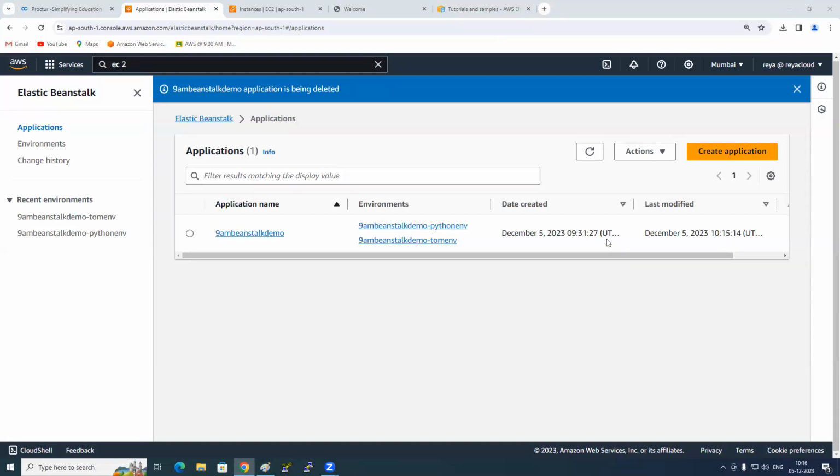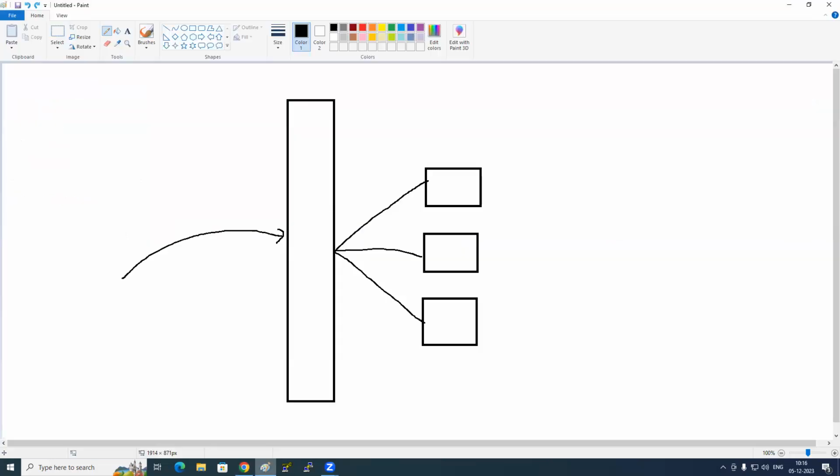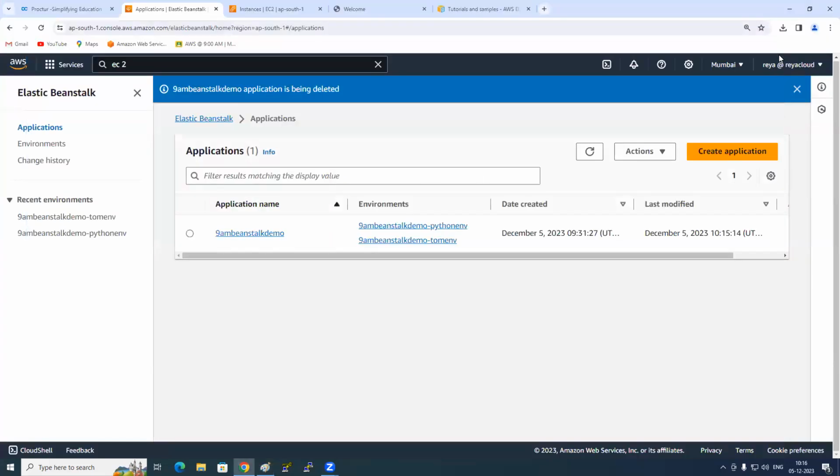In EC2, we are launching instances, but that means we're deploying an application. Correct. T3 micro, any bill, sir? No bill. You don't need to take a screenshot. Can we deploy an application in EC2 also? Why not?